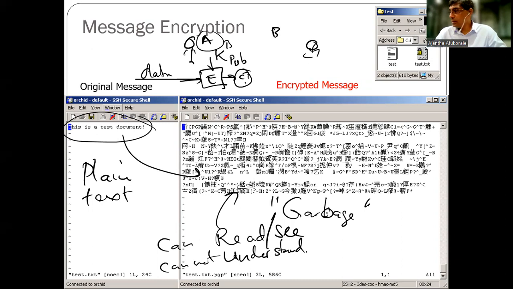Excuse me, sir. Yes, go ahead. Sir, WhatsApp messages also use the same technology? Yes, WhatsApp, very good. WhatsApp says that they are encrypting our data end to end, so they are using this kind of technique. But I will talk about that a bit later, when I cover application security after we finish the theory part. But since you asked, yes, they are doing that.